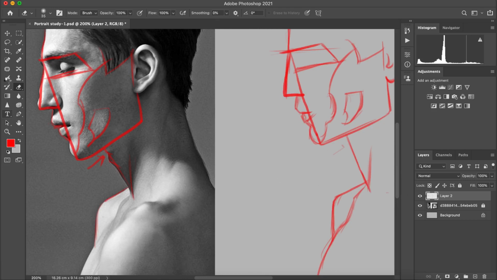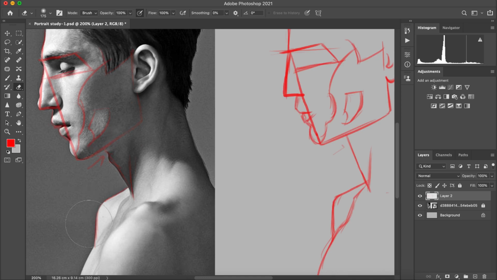Yes, so I'm just trying to check the layers and check whether I'm still on the right layer. I've already merged the guideline layer of the reference and also that of my sketch into one layer, just to reduce the confusion. You can also merge your own into one layer.